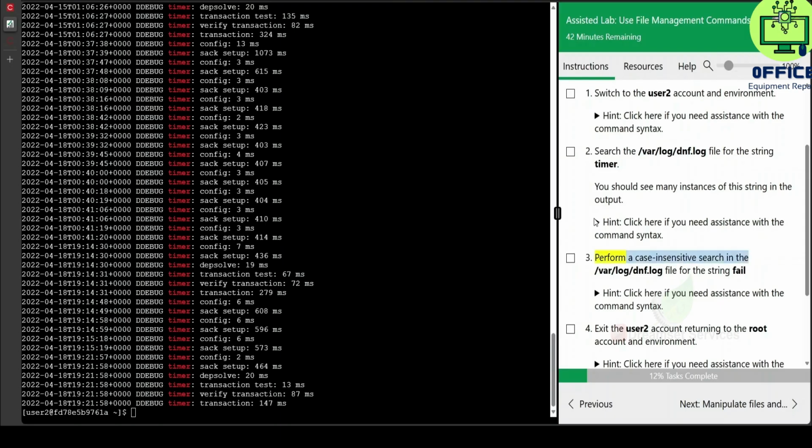Perform a case-insensitive search in the /var/log/dnf.log file for the string fail.